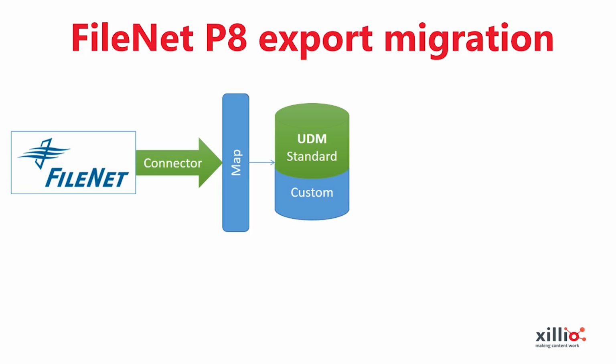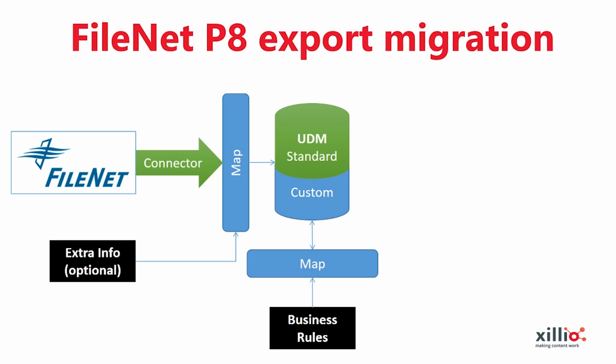The connector is mostly standard software in which mappings can be added to translate the content from the source system to the UDM. In most cases, the source system has been customized beyond the standard metadata fields, and so we also have a custom layer of decorators to match this customization. Mappings are created to adapt the metadata of the source system to the UDM, but in some cases, the information can't be found in one system alone. Therefore, it's possible to add additional sources to the migration process. Another possibility is to add business rules, which results in more complete data in the UDM.